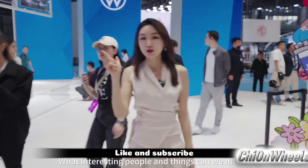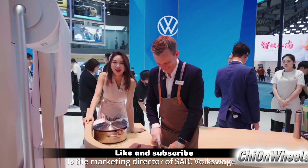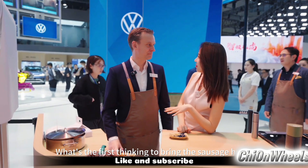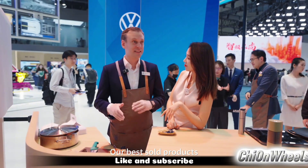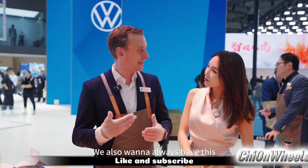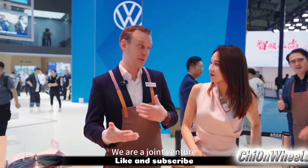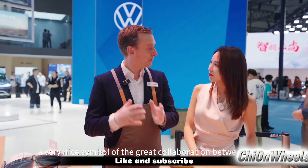Let's see what interesting people and events we might encounter at this booth. Slicing the sausage for us is the marketing director of SAIC Volkswagen. 'I'm Sascha, the marketing director for SAIC Volkswagen. Today we have the spiritual currywurst from Germany for you. These sausages are produced by Volkswagen in Germany — actually our best-sold products, they even have an original parts number. We bring them here because we want to always have this China and Germany collaboration. We have Chinese milk tea over there and the typical German Volkswagen currywurst sausage over here. Because like Volkswagen, we are a joint venture entering the new era — it's a very nice symbol of the great collaboration between China and Germany.'